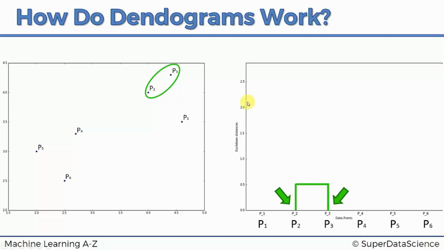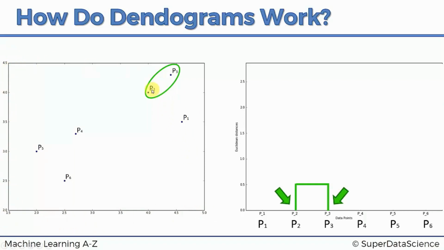This height is the Euclidean distance between them, and it also represents the computed dissimilarity between the 2 points or the 2 clusters. What that means is the further away 2 points are, so for instance P2 is that far away from P3, and this could be a variable, for instance the age of a person, right? And this variable could be for instance the salary of a person, right? Or this variable could be how long a person has been with the company, and this variable could be the salary of the same person, something like that.